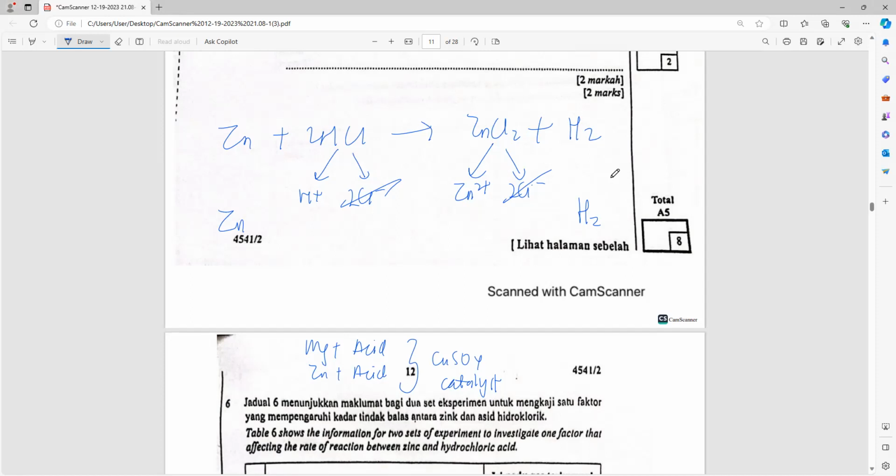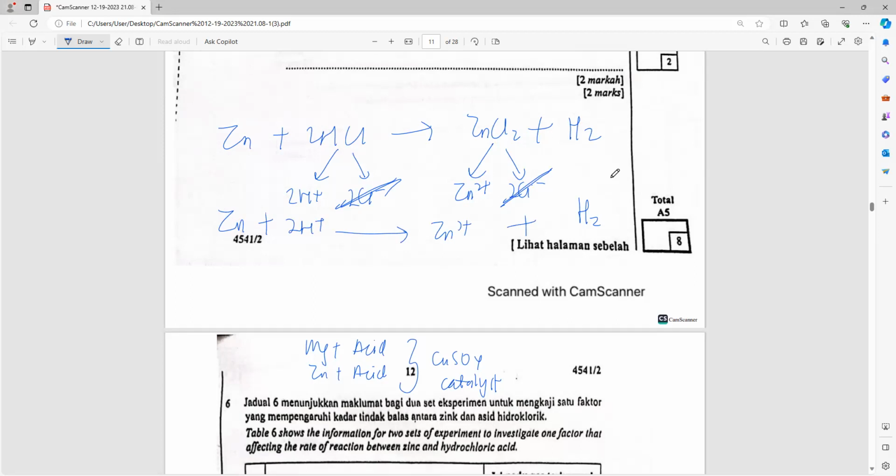You are like that spectator. Whether you are there or not, it still goes on. So chloride, we don't care about it because it's just a spectator. Whether it's there or not, the reaction still goes on. So I'm going to rewrite whatever that I've not cancelled. So here will be zinc plus 2H plus, arrow, I get Zn2 plus plus H2.